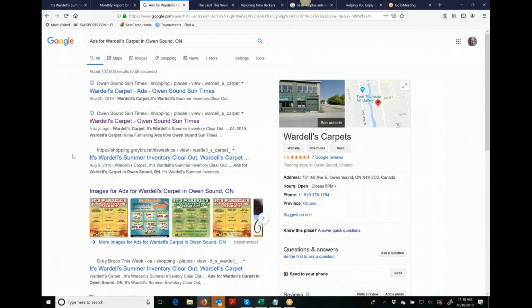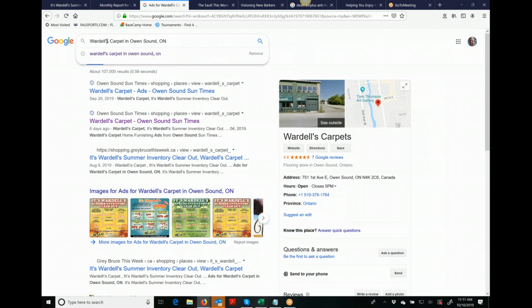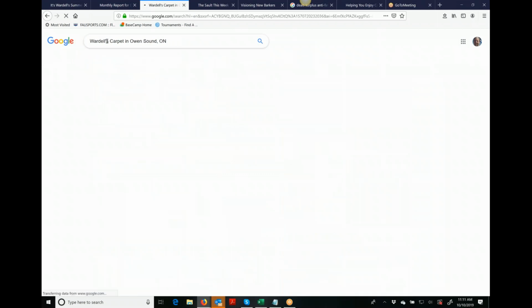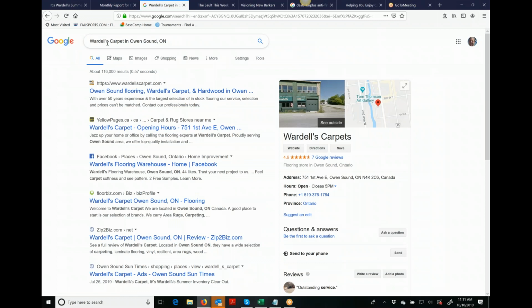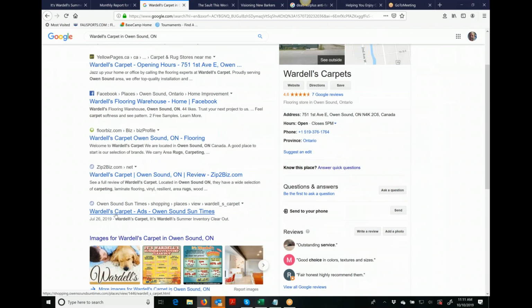We also index the images. And now Google is helping us out by placing these images on a regular content search result right here, on the first page. So we've got some images that are up here indexing, and you really don't need the word ads. If someone's just looking for this particular brand, let's see where we're at here. There we are right there on the first page.